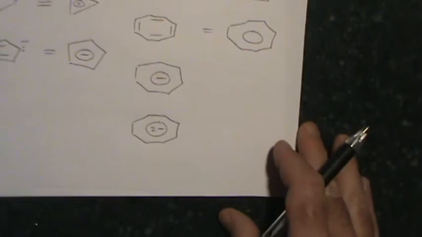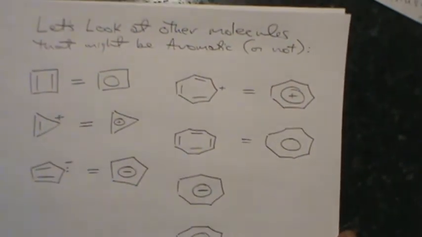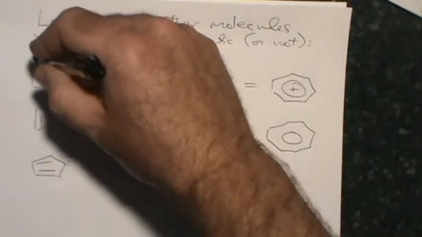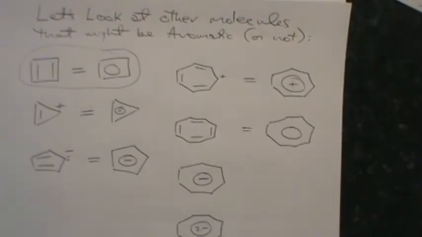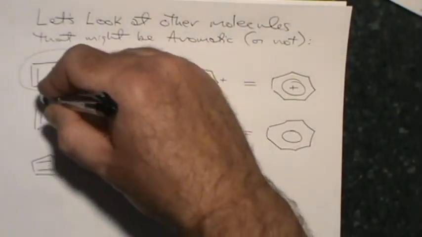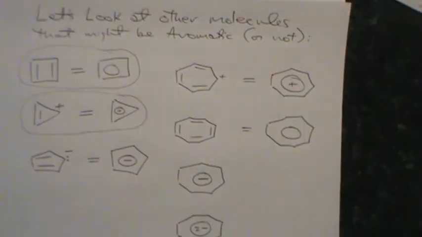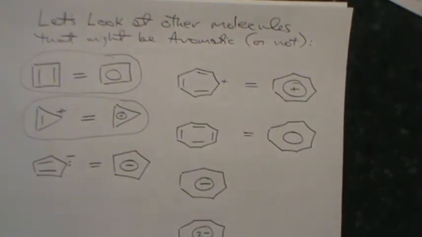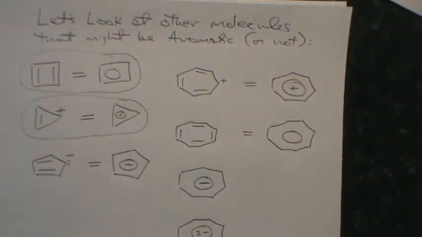Let's go back now and look at some more structures. As I said, theory becomes most important when it stands the test of time. We've studied this one. It does not obey Huckel's rules for aromaticity, but as we realize now, it is actually anti-aromatic. What about this molecule? Wow, this one looks like a mess. It's got a three-membered ring. We know there's a lot of angle strain associated with three-membered rings. We know there's torsional strain associated with these three-membered rings because of eclipsing interactions. And look, I've made it worse.